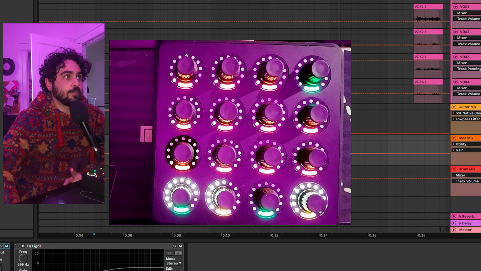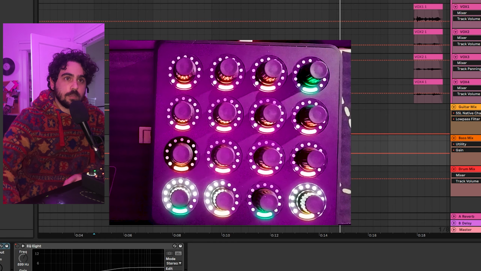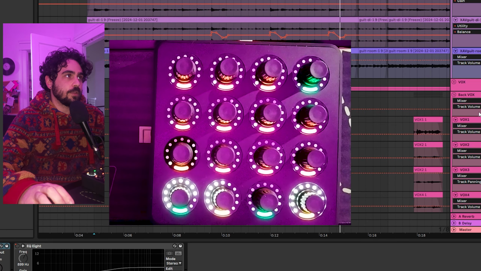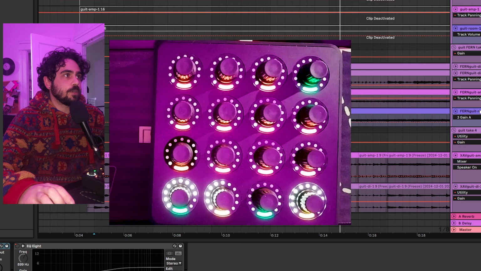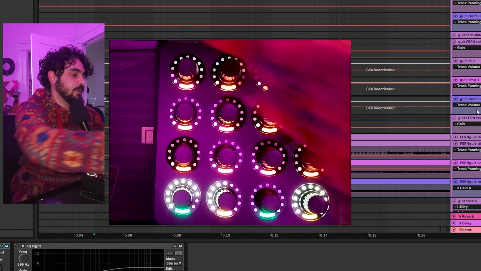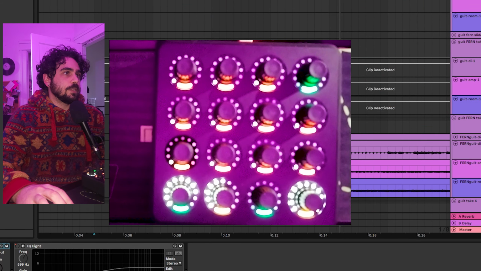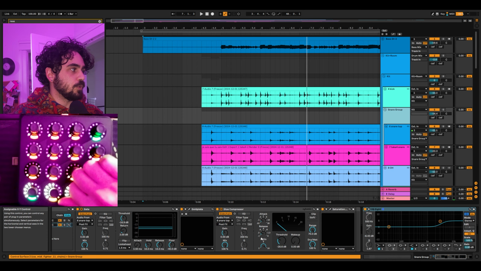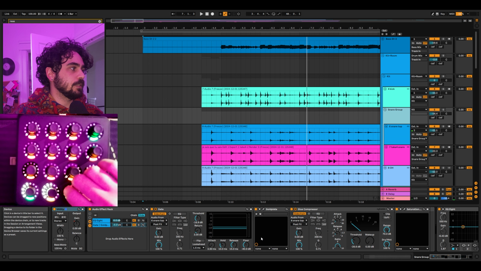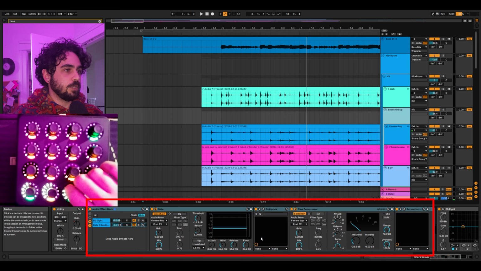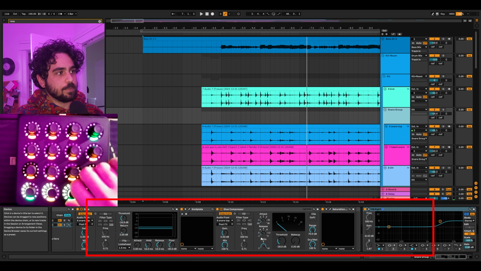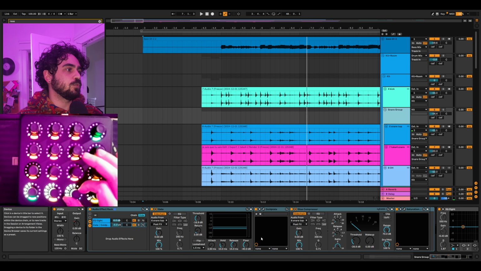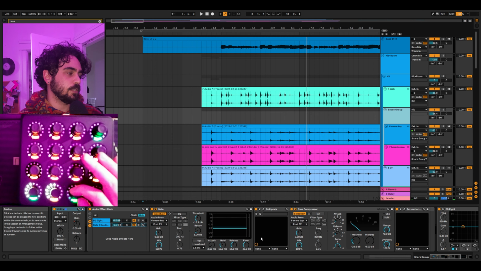Also, one thing that kind of breaks my current script are chains, or devices when they're grouped together. For the track navigation part, even if a track is grouped, it doesn't really matter. But for example, if I go into my snare group and I scroll my devices, you'll see that it jumps to the audio effect track and then it skips all the way to the end to the EQ8. So I'm not able to control stuff inside chains.